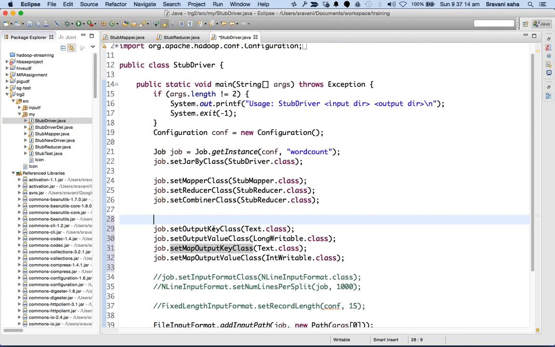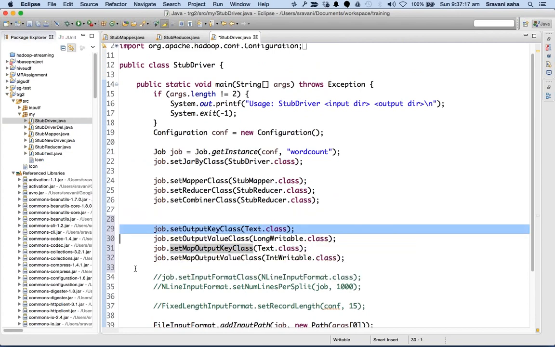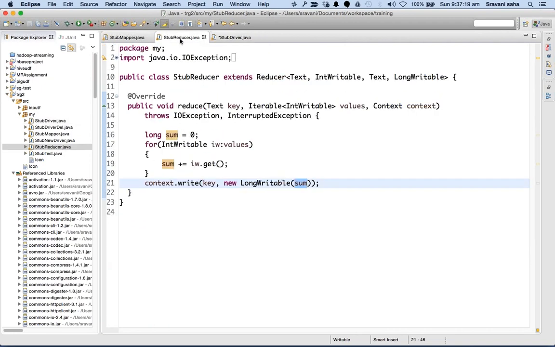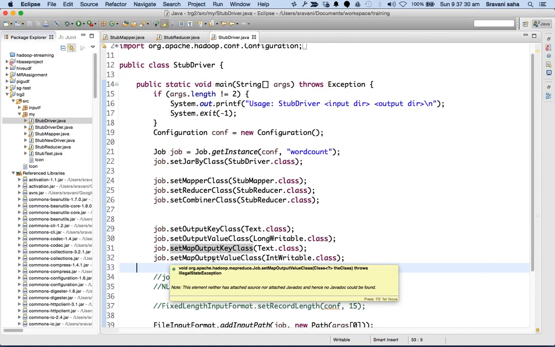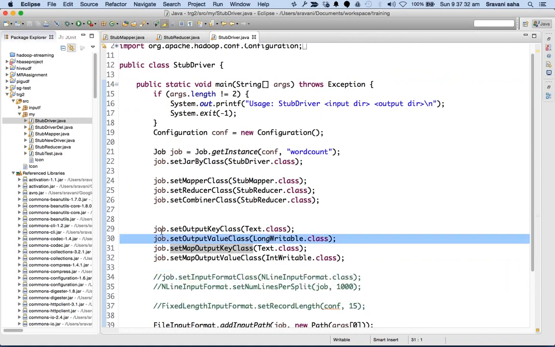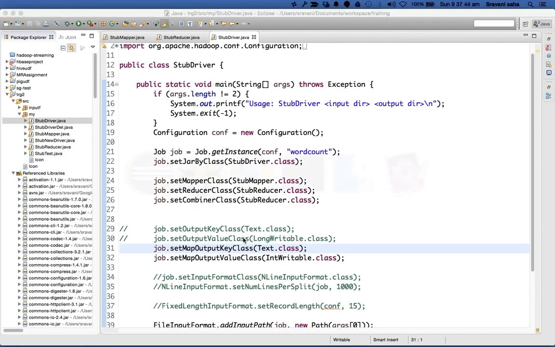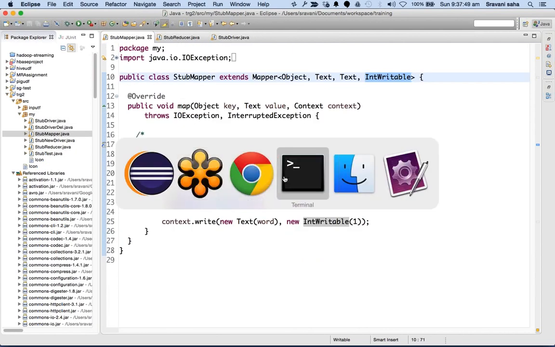So we are saying the output key value is this, and in case of the reducer, it's expecting int and giving out this. Okay, this is okay. And map output key and map output value, this is correct. This is also correct. All right. This is also correct.